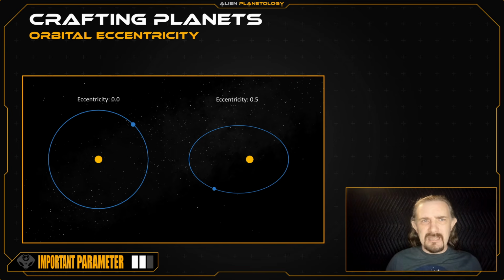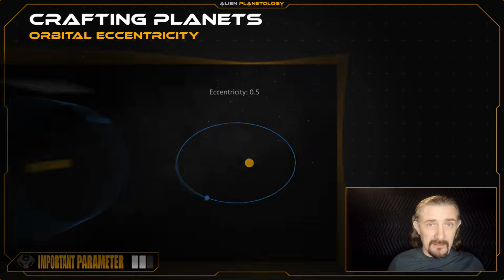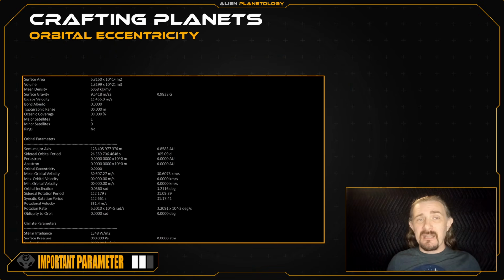So if your planet has a more massive object orbiting nearby, then it will likely have a significant eccentricity. But if your planet sits comfortably in a spacious orbit well away from less massive companions, then it will have a near circular orbit and low eccentricity. I'm going to give my planet an eccentricity that's slightly higher than Earth's, but still considered near circular, of 0.0228.